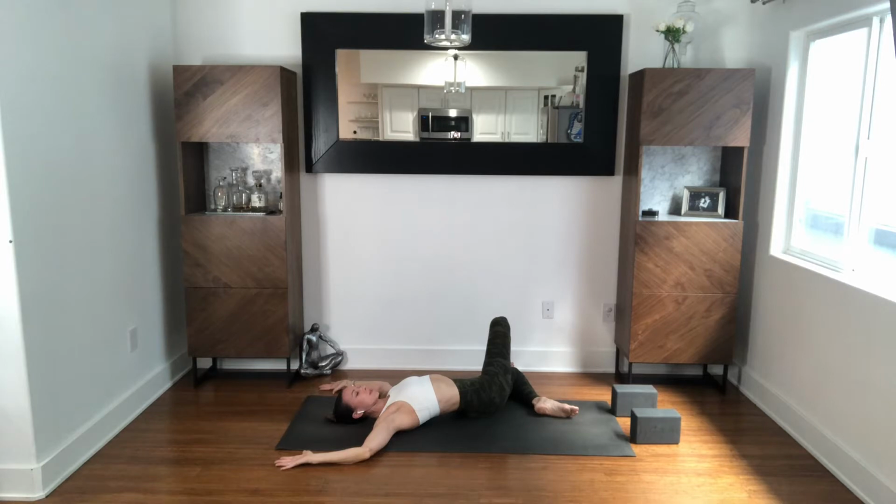Breath is soft and steady and even. If you're comfortable with Ujjayi Pranayama, you're welcome to, but more than anything, the breath is soft and steady and even.